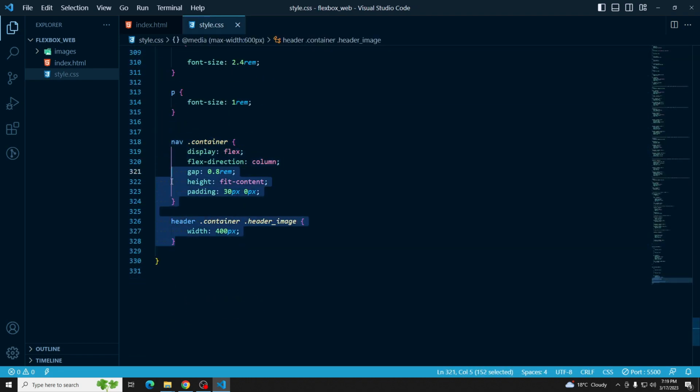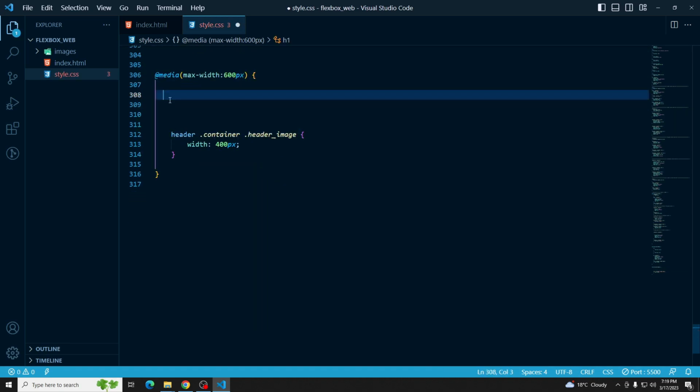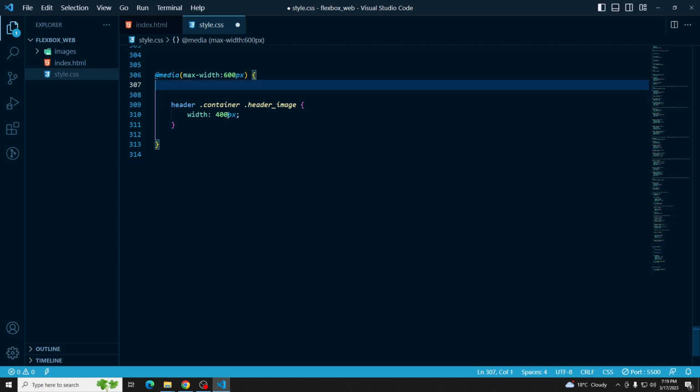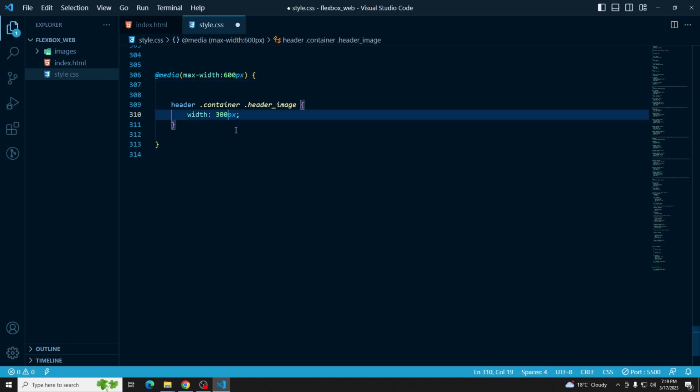Now I'm going to remove everything from here except our header image. Now I'm going to decrease the width from 400 to 300 pixels.